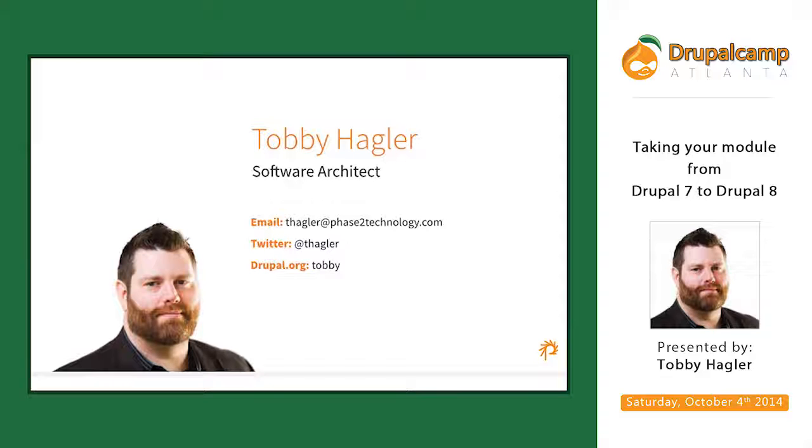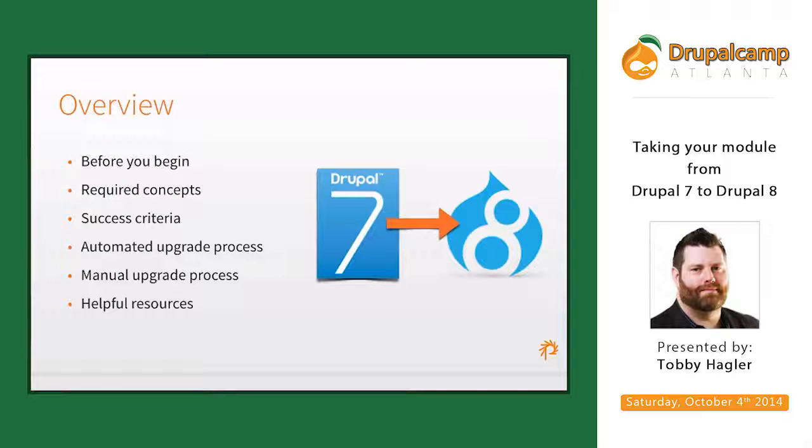So anyway, hopefully I'll be able to take you through the process of upgrading your module from Drupal 7 to Drupal 8. To begin, here's a quick overview of the things that I'm going to cover in this session. Some things to do, what concepts you'll need to know before you really begin. You'll determine what it is that you're actually upgrading, because the Drupal 7 module that you have now may not be the same as the Drupal 8 module that you want to have when you're done. And finally, some of the methods and tricks that you can use to upgrade your module.